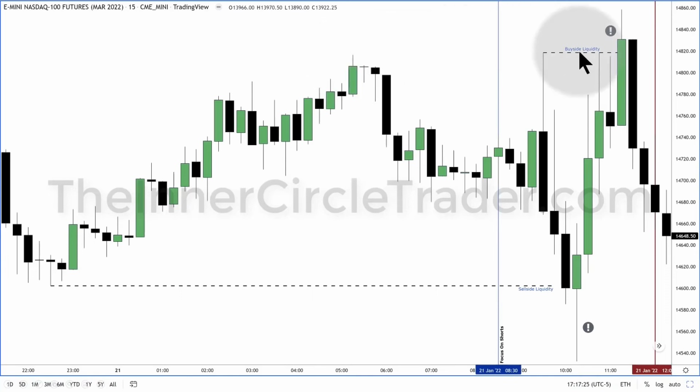But whenever I see equal highs like this, and if it's higher than an old high over here, I'm going to use that. So that way there's a little bit of insight for you for your study journal. The sell side liquidity, you can see that the market trades down, hits that, runs through it, then rallies all the way back up, clearing the equal highs. So the buy stops have been taken here.